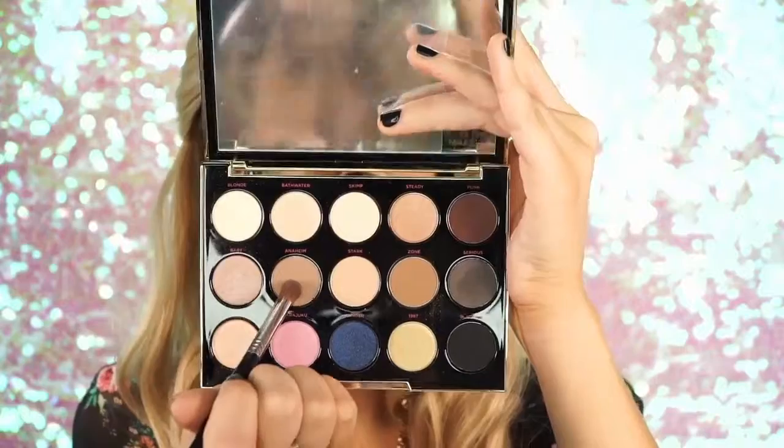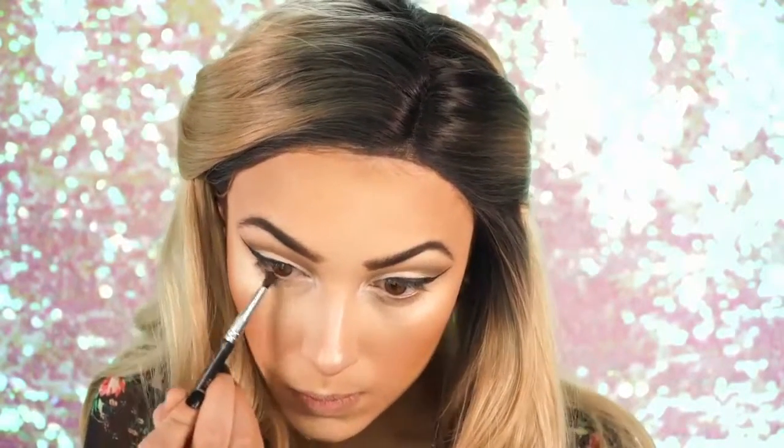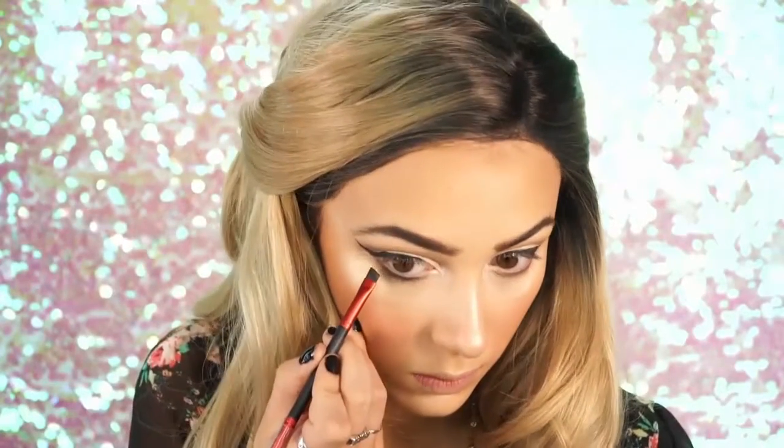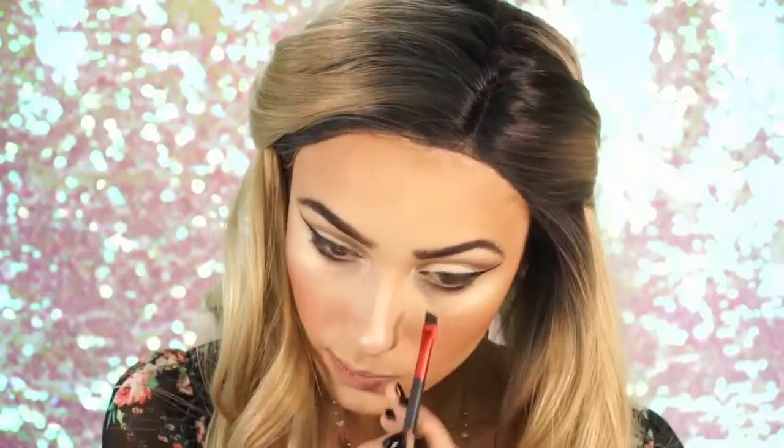Next, I'm going to take the color Anthem on this Bare Minerals Precision Eye Brush, and I'm just going to smudge that on my lower lash line. And next, I'm going to go in with a Revlon angled brush, and I'm going to take the color Sirius and Blackout, and I'm going to tightline my lower lash line for a more 60s, 70s feel.